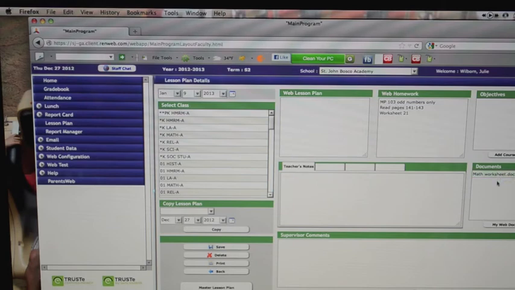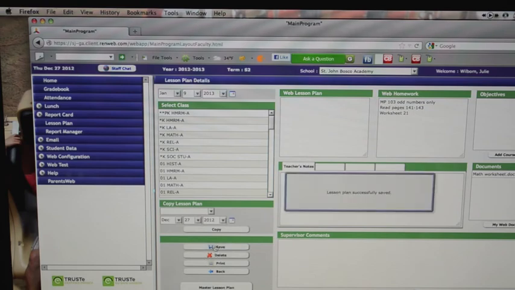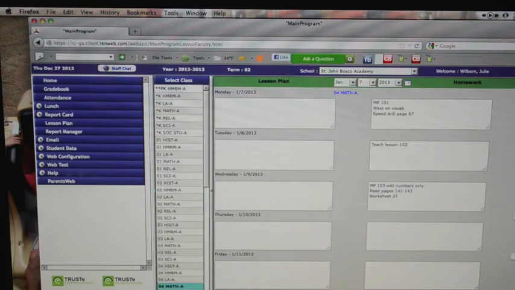It will also be an attachment in the lesson plans for Wednesday, in the homework plan for Wednesday that the student sees. Okay? So now I'm going to click Save because I want to save this information, and I'm going to go back to the main screen. At that time, I'll add whatever I want for the remaining days, Thursday to Friday. If I want to go ahead and add the next week, I can go to the next week and do the same thing.